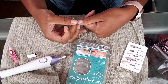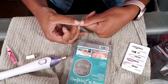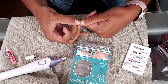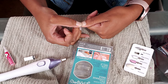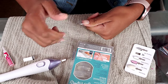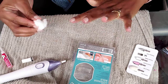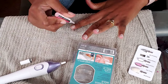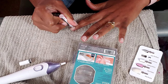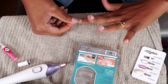So just using some regular nail glue that was already in the package, I'm just applying my press-ons, and I hold the nail on for 30 seconds, and then we'll move on to the next one. Once all our nails are applied, I will then buff my nails again using that shaping tool and precision shaper, and that's going to shape my press-ons as well as buff off that top layer so we can apply our gel polish.